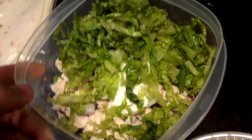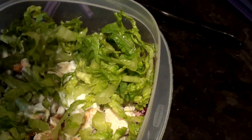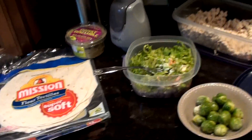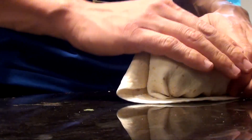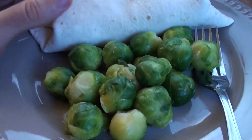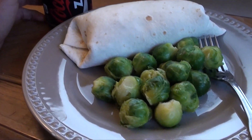We're going to make a little burrito. Got everything in this bowl — some sour cream, ground chicken, shredded lettuce, onion, chipotle sauce, and some beans down there. Throw it on a wrap. Meals all done — nothing too fancy. You saw the burrito wrapped up, just some Brussels sprouts with garlic salt on top, and of course my favorite, a Coke Zero. Going to enjoy this while I watch a couple more YouTube videos, then back to work packing orders.